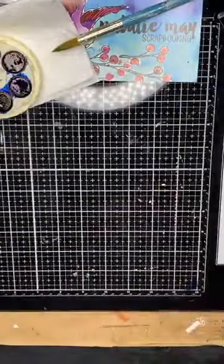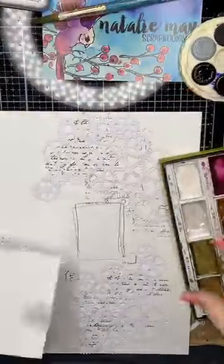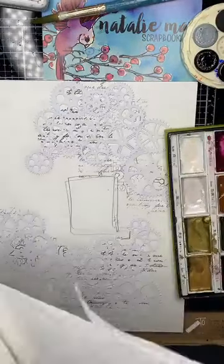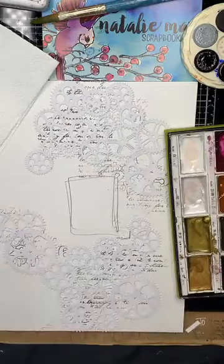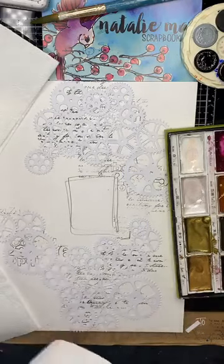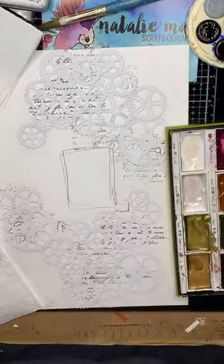Because I am messy, I'm going to use some paper towel to mask off this side of my project because I know what I'm going to do. I end up with stuff everywhere because I'm doing too many things at once, because that's what we do.